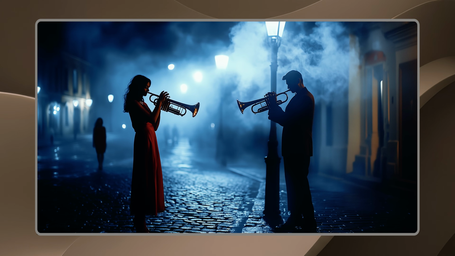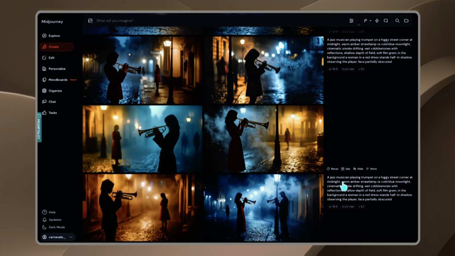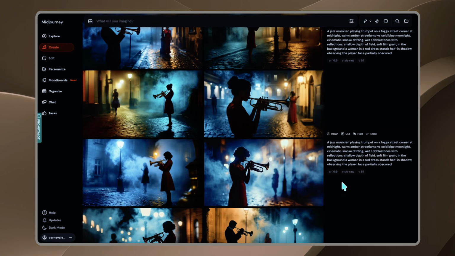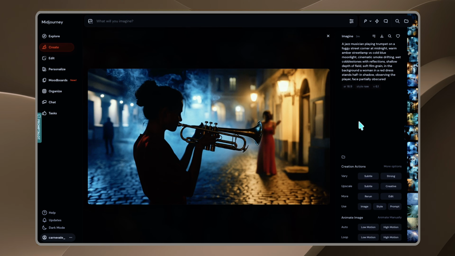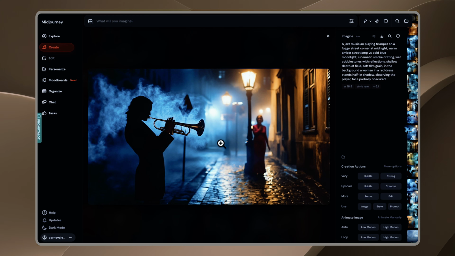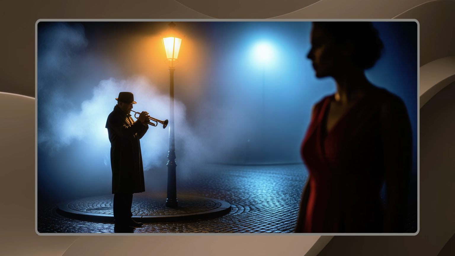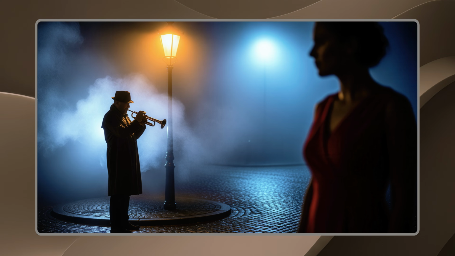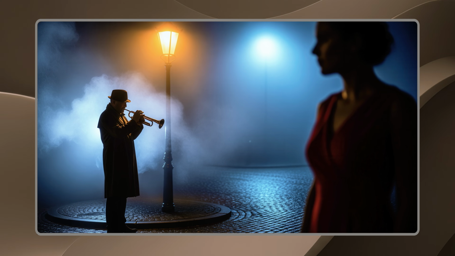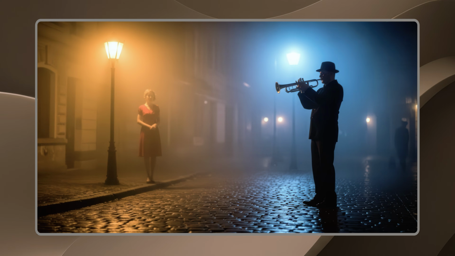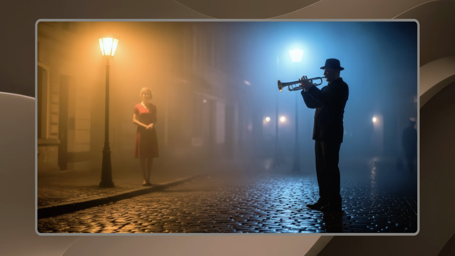And here in the results, we also see the problem that at least I always have with Midjourney. In almost all results, there are rough errors. Namely, the jazz trumpeter is not a male jazz trumpeter, but also a woman and also wears a red dress. That's the biggest issue with Midjourney. It struggles with context. There are many image models that handle this much better. Here you can see a few results from Nano Banana, from Magnific, and from FLUX.